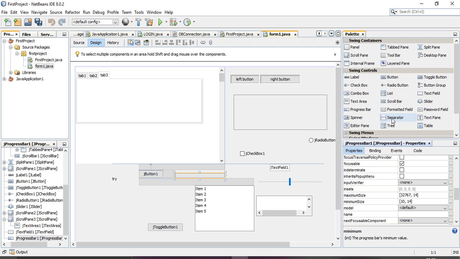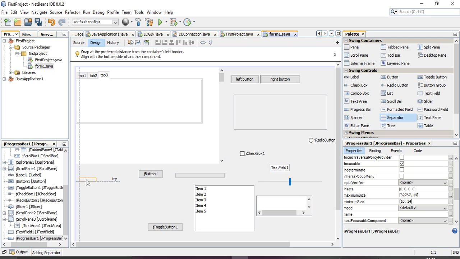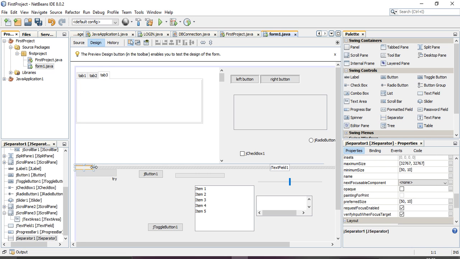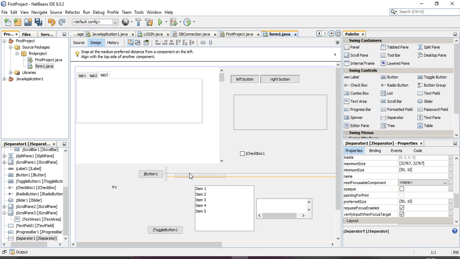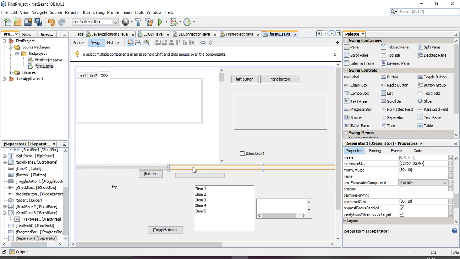We also have the separator. It is used to separate forms. It is used to separate panels. It is used to separate buttons, text, everything. So you can have a form whereby there is a design whereby something is separating maybe 2 or more buttons or 2 or more controls on the form. So sometimes we use this separator, as the name implies. It separates controls.